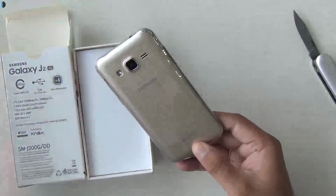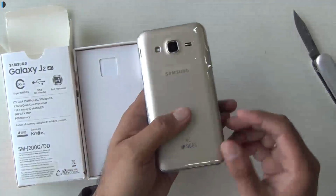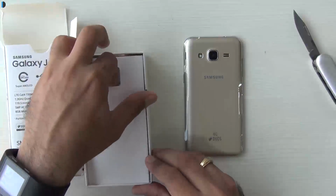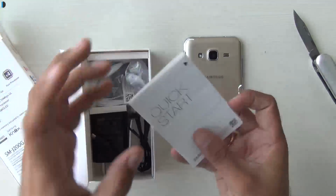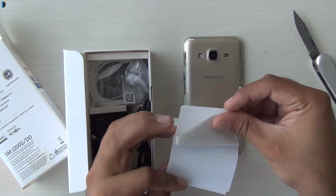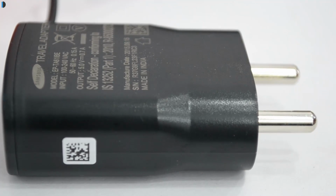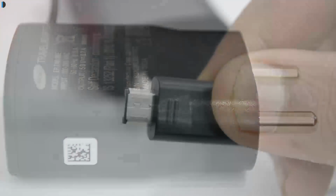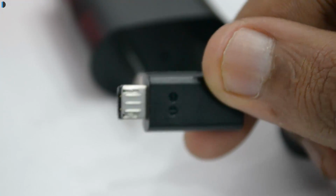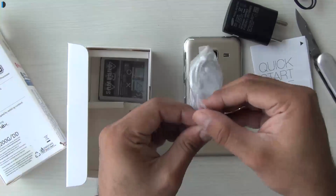The first thing in the box is this phone, and this is in gold color and looks fairly interesting. I'll keep this aside for a moment and show you what else is in the box. There is this quick start guide and some warranty manuals, information, and standard documentation that you get with phones. There is a wall charger. This is 0.7 ampere in output, so not really a fast charger. And it comes with a fixed data cable, so there is not really a data cable. The charging cable is fixed here. There is no data cable in the box. You will have to purchase it separately.